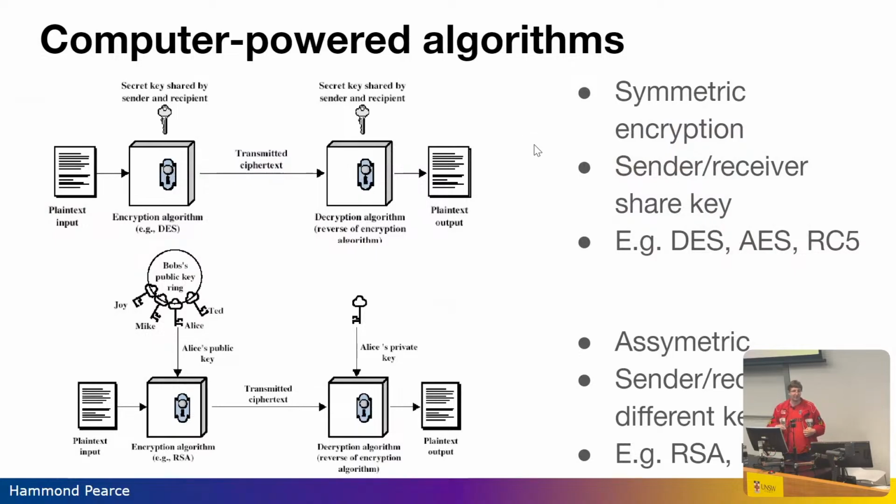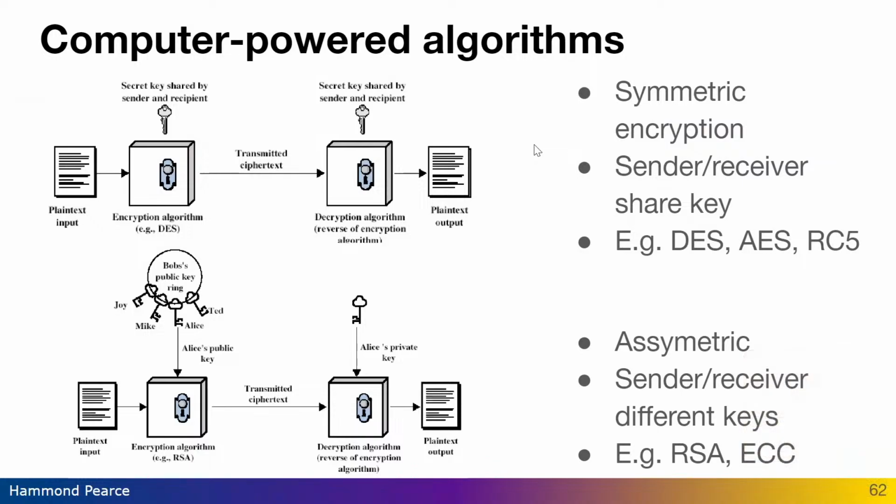We talk about cryptography and hardware security, but only on how to break common implementations of it, rather than the theory of them. Now, once we get bored of one-time pads and doing everything by hand, we're probably going to ask a computer to do it. The main two types of computer-powered crypto algorithms are symmetric encryption, where the sender and receiver have the same key. So this is like the one-time pad thing. And this is algorithms like DES, which nobody should use anymore, AES, which is the standard, and RC5 and other ones. I just put that one there because it's a fun little algorithm.